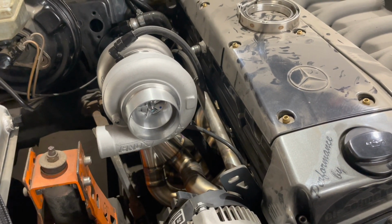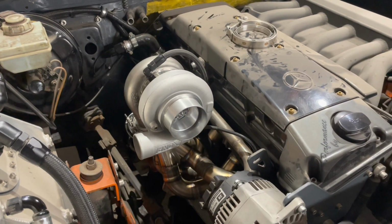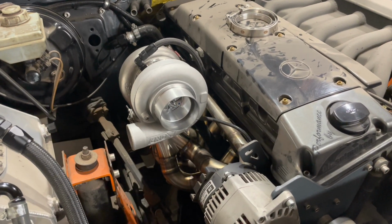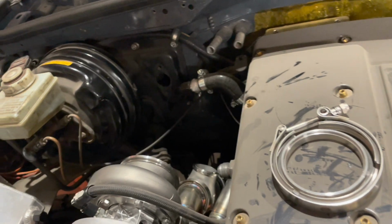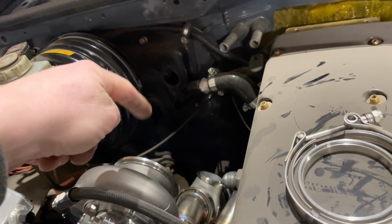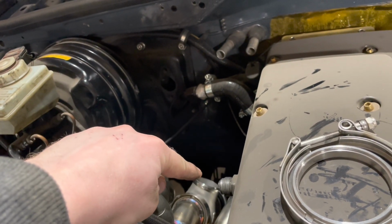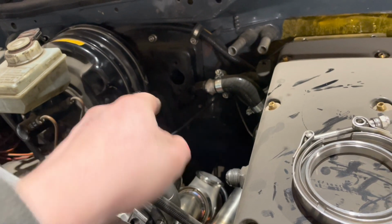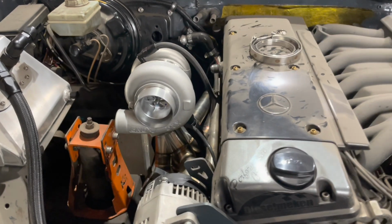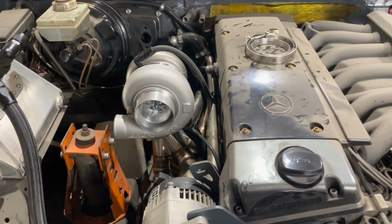That's the turbo fitted. The next thing to do is sort the oil drain. That's one job. The downpipe, that's to do. So there's a downpipe to make that goes in there. I'm going to plumb the wastegate into the downpipe, and yeah, I think the positioning looks about right.